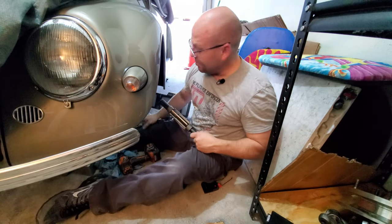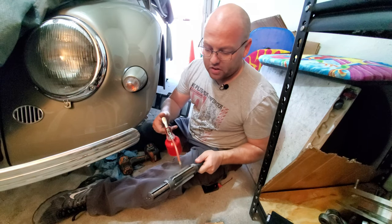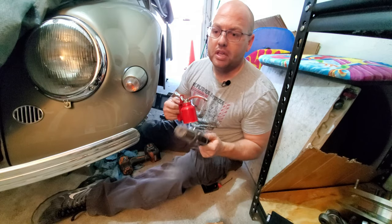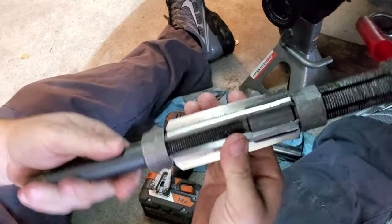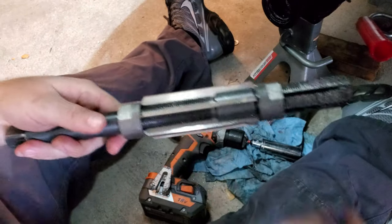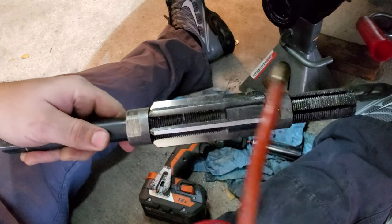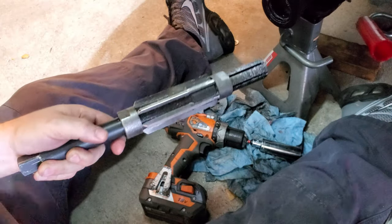Now, another thing that I'm doing while I'm reaming is taking breaks to allow the blades here to cool off. Let me get you a little closer so you can see what I'm talking about with the blades. All right, so here is the reamer and the blades themselves. It's an adjustable reamer. I wasn't sure if it was going to work, but I'm going to tell you what, this thing works like a champ. So I'm oiling the blades all the way around here and just throwing this lube on while I'm running the reamer.